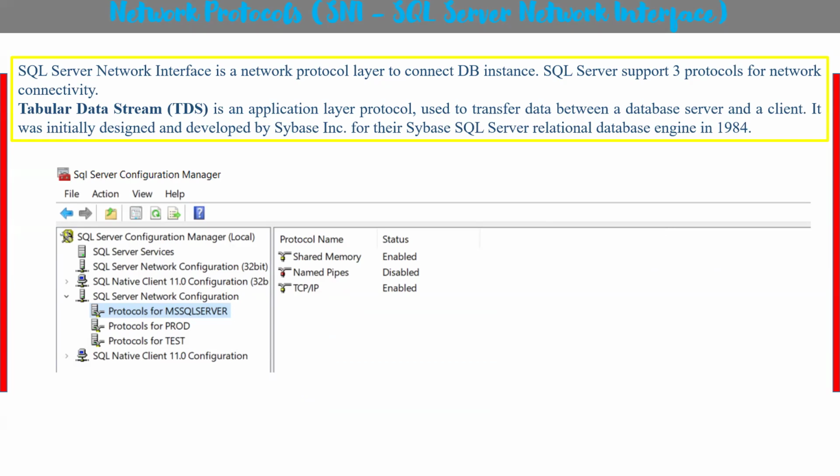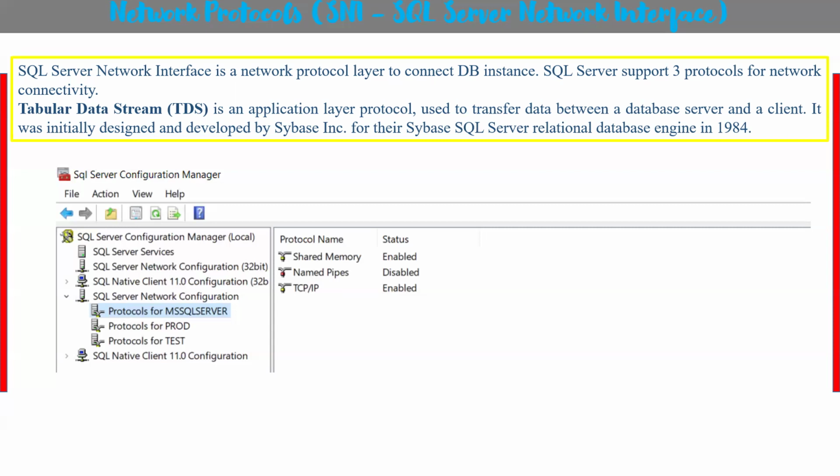When your server and client are interacting via LAN cables, then it will go for named pipes; the application team people will explicitly highlight that to us. Finally, the TCP/IP protocol, which is a widely used protocol. If you want to connect to SQL Server remotely, then it will definitely go for TCP.